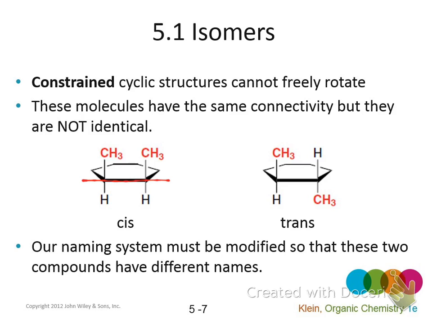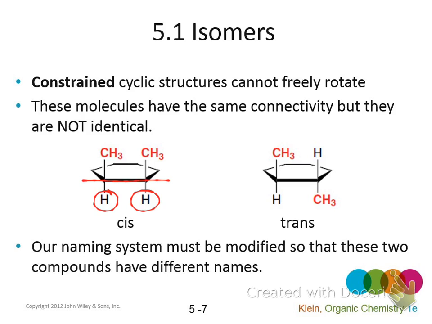So the confusion about cis and trans is, in order to have something be cis or trans, you have to have two hydrogens attached. And they're usually attached on adjacent atoms. In a ring, they can be separated a little further than that. But cis means that the hydrogens are on the same side. And the other part of the confusion is people are like, well, what does it mean to be on the same side? Same side of what, right?